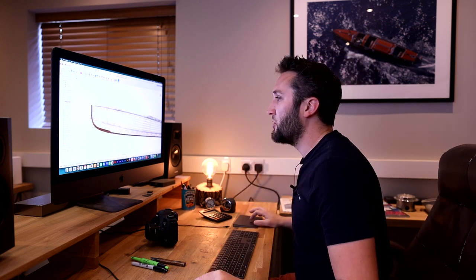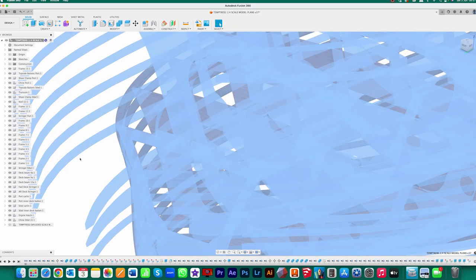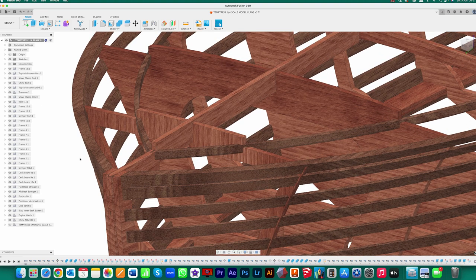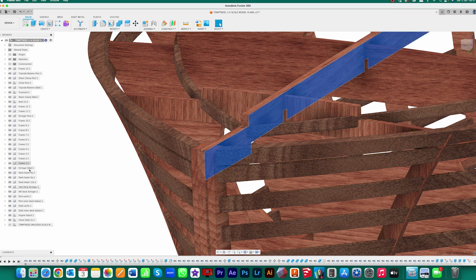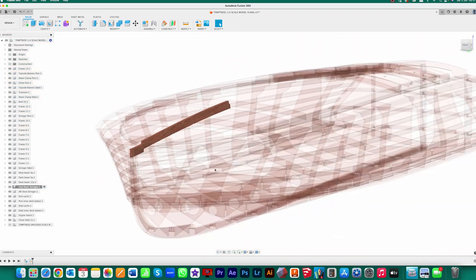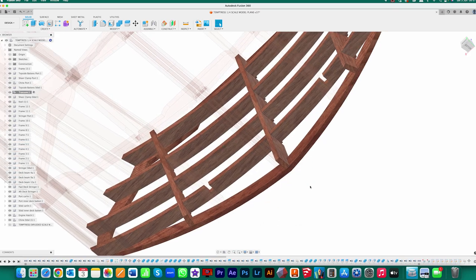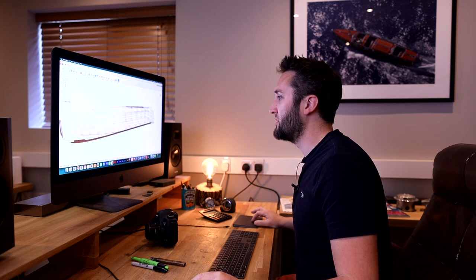The keel slots onto all frames from the bottom, and there are a couple of different notches at either end that tie into other components. We've got a forward deck stringer that forms the shape of the foredeck, and that slots into the keel via a half housing joint generated by the three layers. At the transom, there's a central beam that notches into a joint on the keel — so everything is really positively aligned and you won't need to measure anything; it's a slot-together jigsaw.